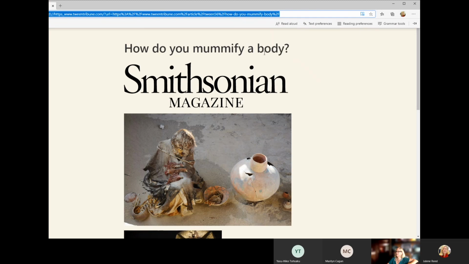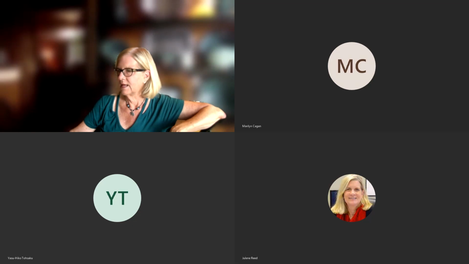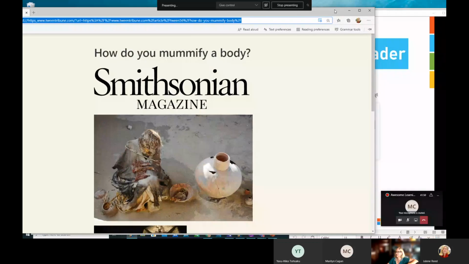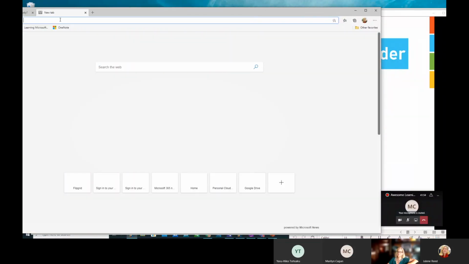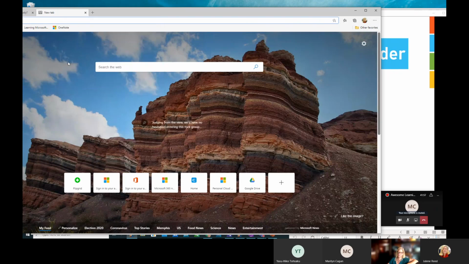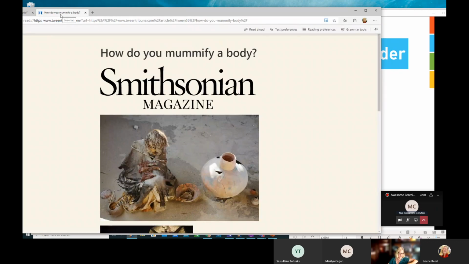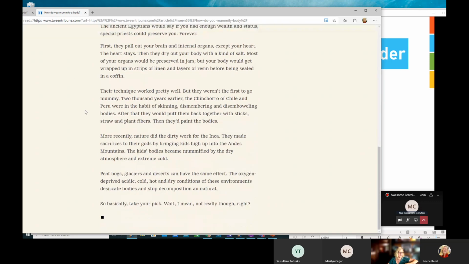I think if you share this link, let me look. If I copy this link, and let me just share my whole desktop so you can see what I'm doing. Okay, let's share my whole desktop this time. Now I'm going to add another browser window, copy and paste that in, and let's see if it comes through. Yes. So if you take that link after you've used Reading View and stripped it, that's what your students will get when you share that link, which is really awesome.